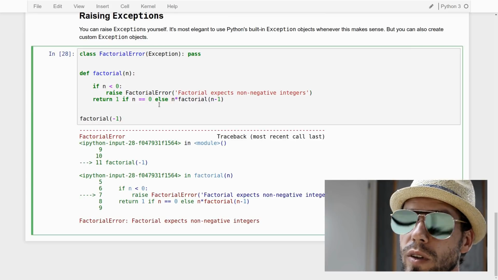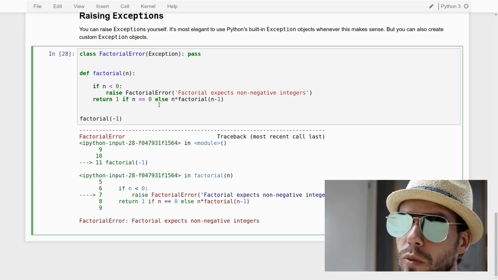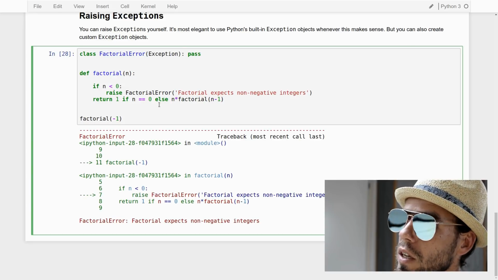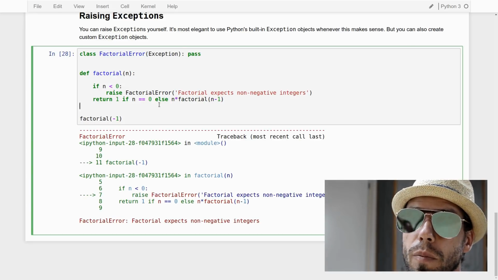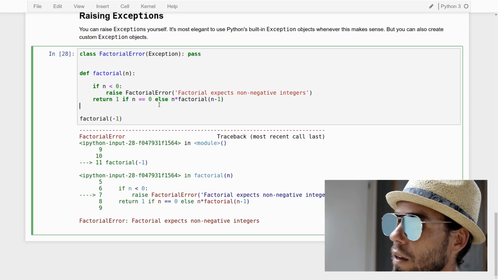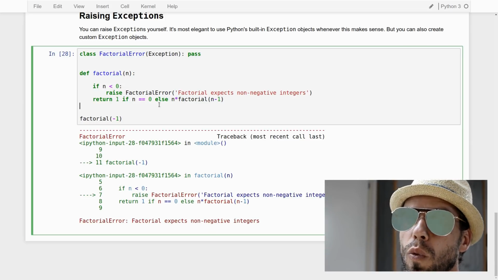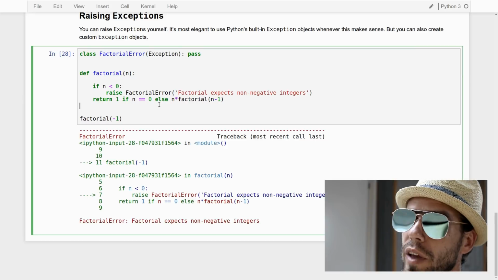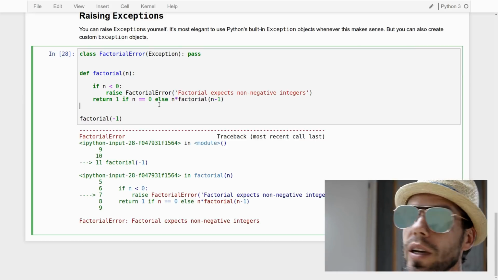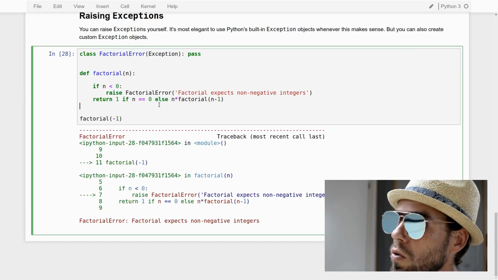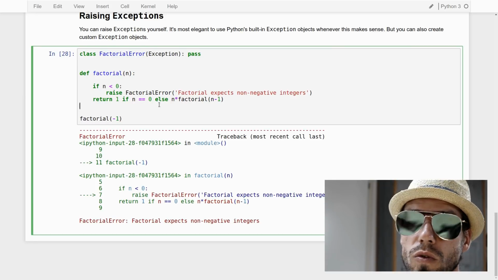Now, why would you do this? Well, again, it's all about communication. If you have a piece of code and an error that can occur that is not very well described by, for example, a value error or type error, you can define your own exception to do the job for you.